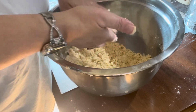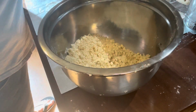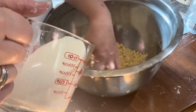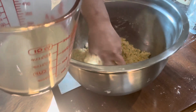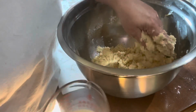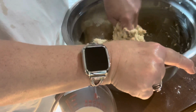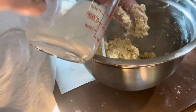But I'm just going to use regular 2% milk. Now you can use any kind of milk, whole milk, skim milk, whatever in these, but I'm using 2%. I'm just going to slowly pour it in. Now you can put this in a hand mixer too, but I've always made biscuits like this, just so I know if I need to add a little bit of flour. That's where your sifter is going to come in.